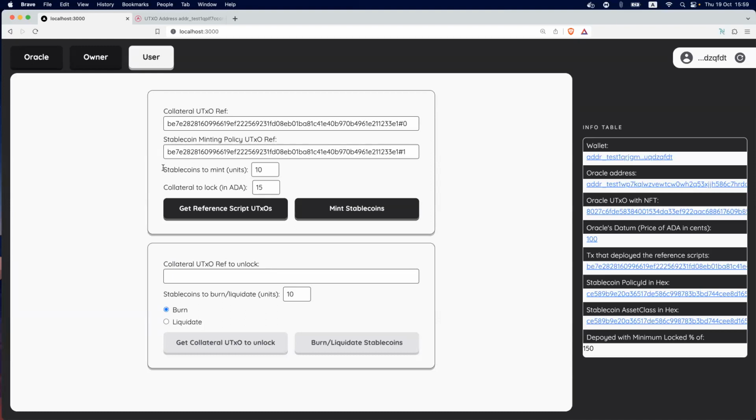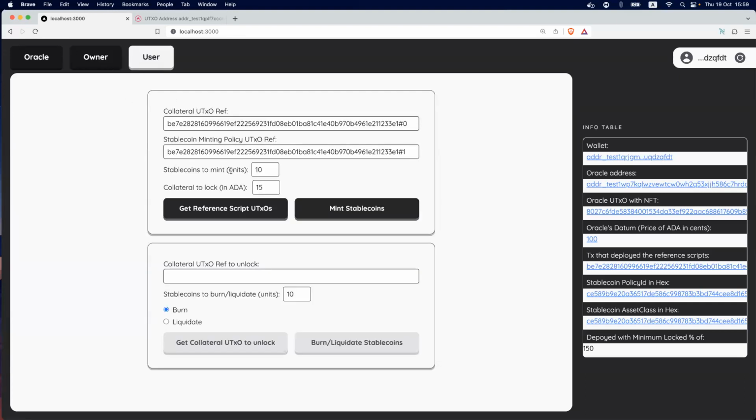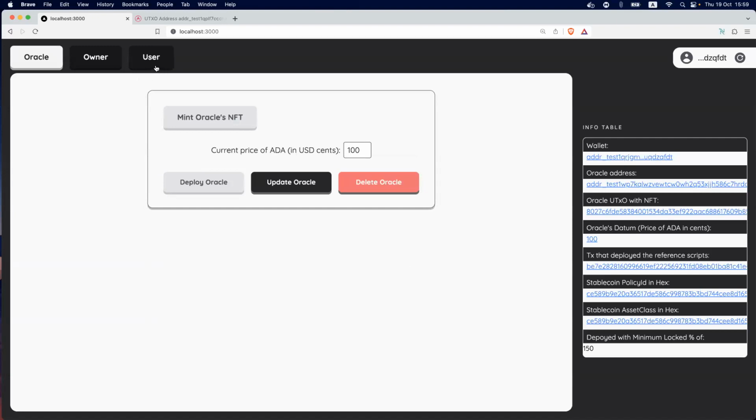We put here 150 as collateral. If we want to mint 10 stable coins pegged to the US dollar, we get 15. We have to lock 15 ADA as collateral based on the current value of the oracle.